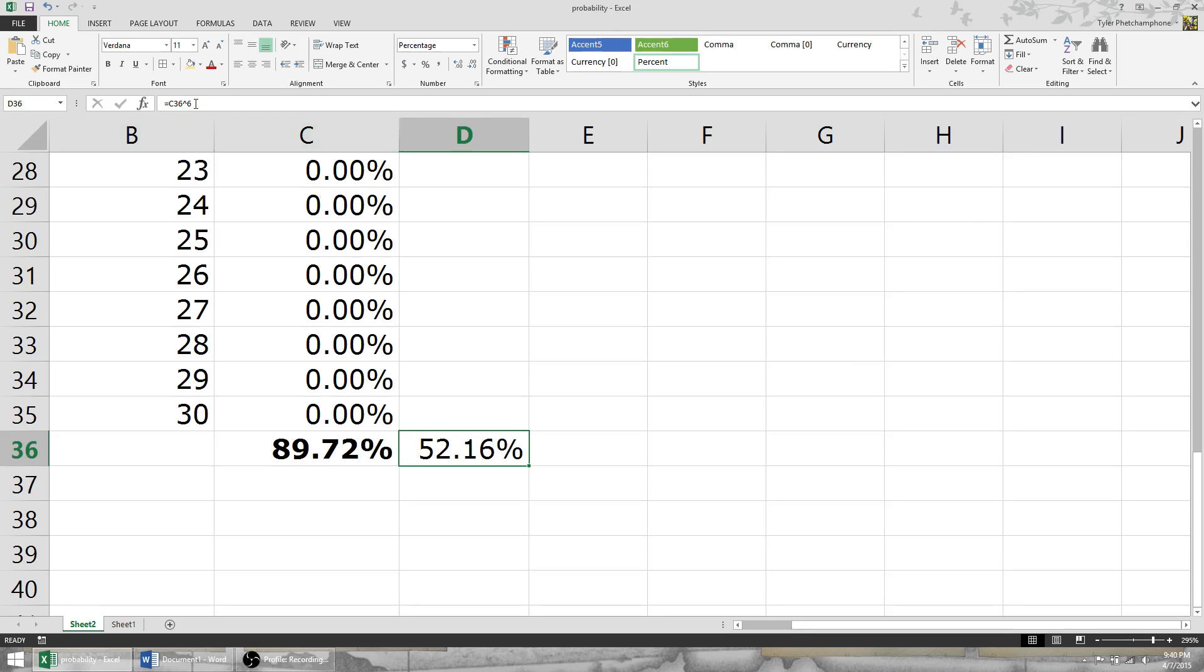What about the new awoken Raw? He only needs five colors to activate his leader skill. Well, let's put in five because he only needs red, blue, green, purple, and yellow. Five colors. It jumps to 58% chance. 52% to 58% doesn't seem like much of a difference to me. There's only like a 6% chance when you eliminate a color.